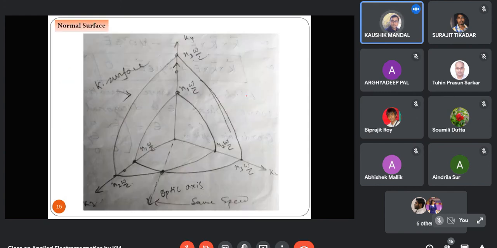The same figure has been presented in this particular figure in a more realistic form. Crossover of two shells. It has been drawn in k space, kx, ky, kz. This is the common center point of the two shells. This is one crossover point. So we are considering there is another crossover point on the back side. So if you draw a line, it will represent the optical axis or optic axis.